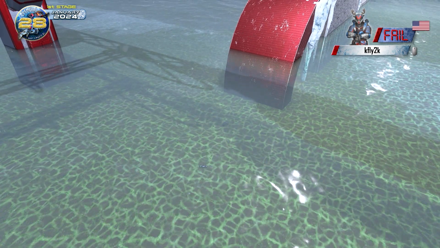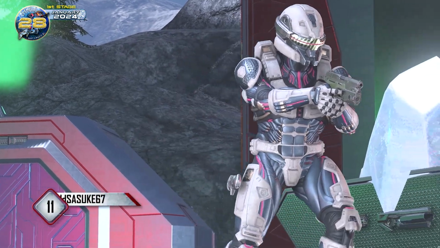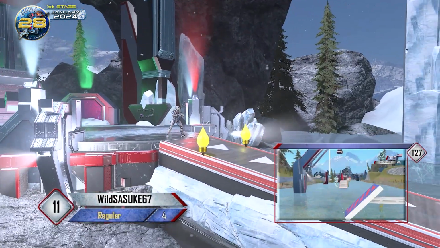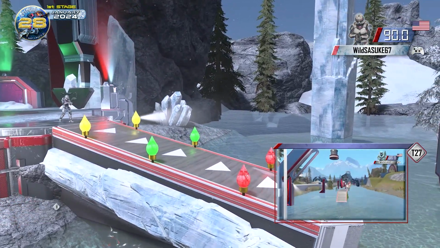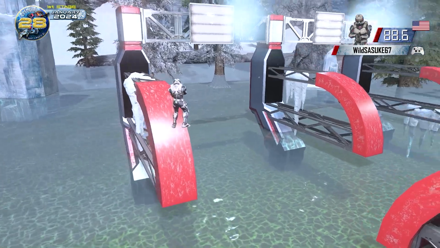He was doing great up until then. He does not get his rematch with the crooked wall. Now we are on to Wild Sasuke 67. In the last tournament, he had a very unfortunate run on the step slider as he hit his head on the pole that held the grapple.